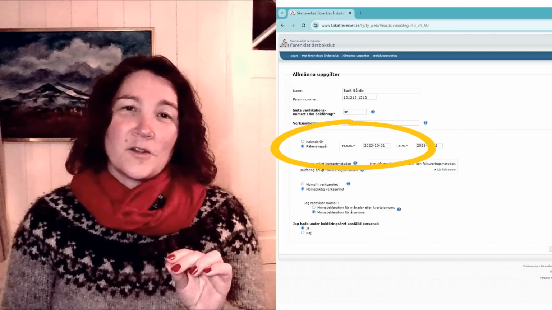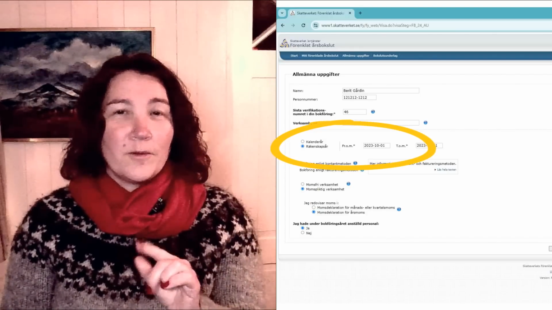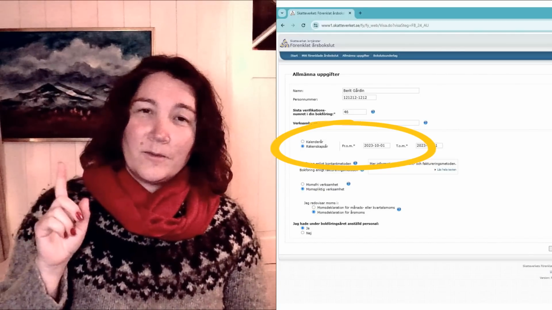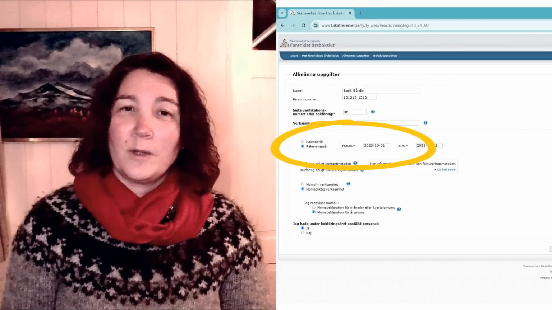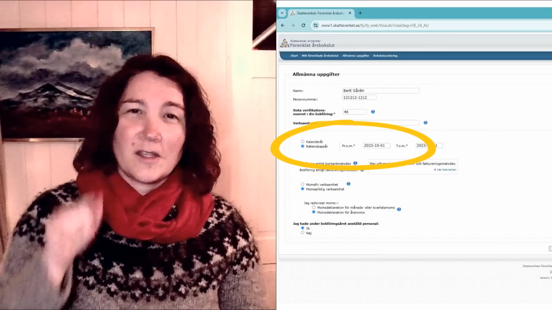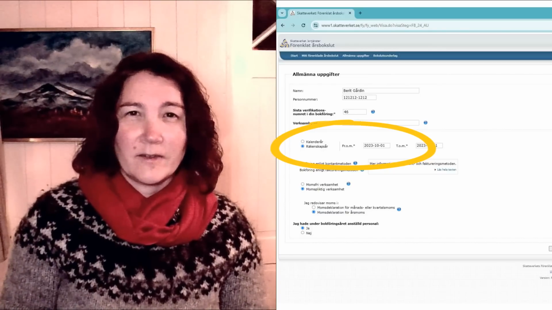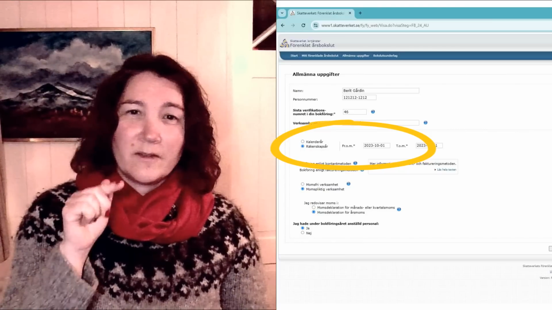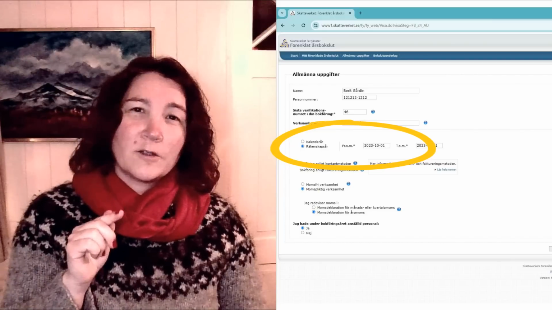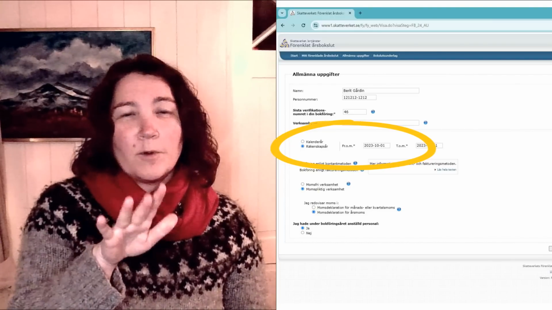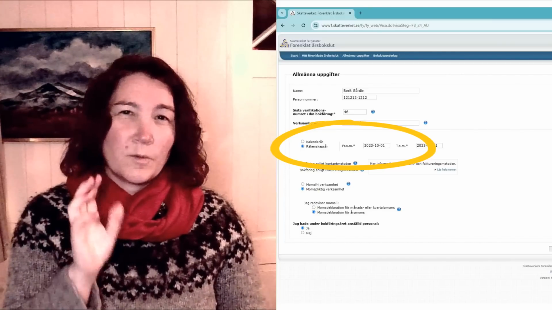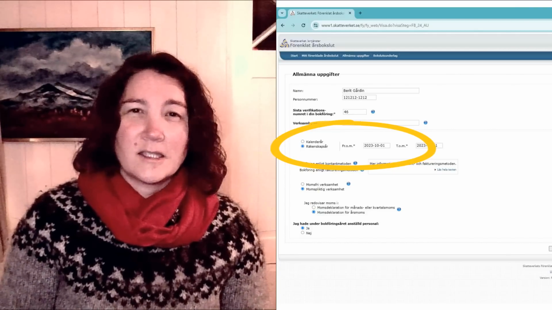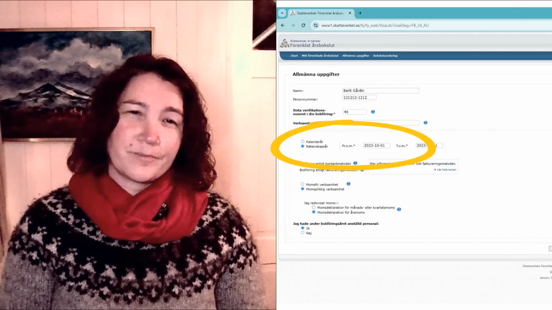And next, you need to add your financial year, when it started and when it ended. And if you have been running your company for a while, then you will have a calendar year. So then you just tick that box for kalenderår. If your first year has been a bit shorter, in this case, for Berit Godin, her first financial year was from October to December, so it was shorter. So then we need to add that information so we know that it's not the full 12 months.